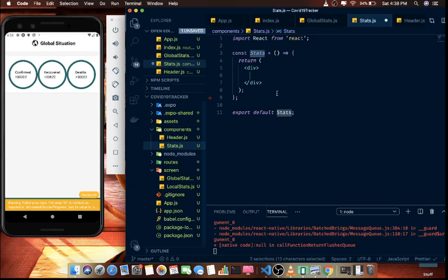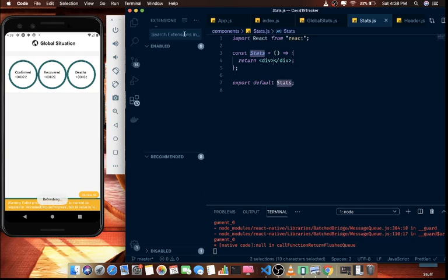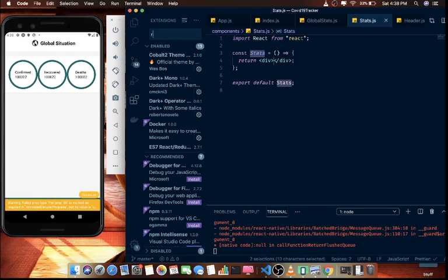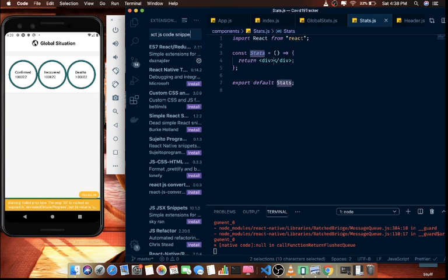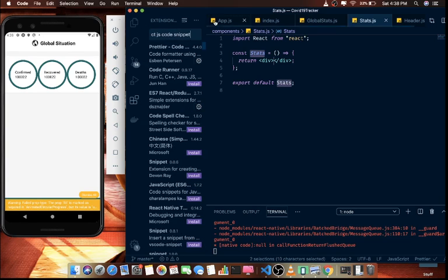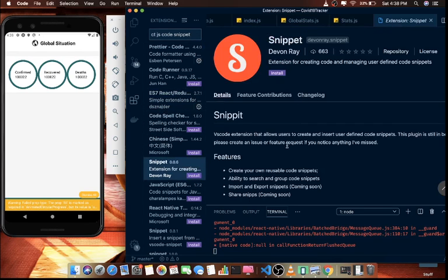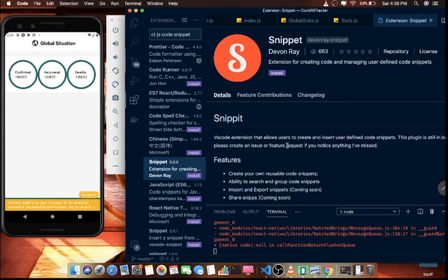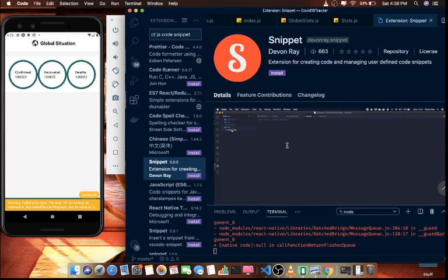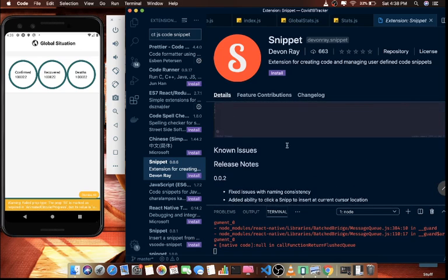If you want to download it, you can just go over here and search for React.js code snippet tool. This is the extension, the snippet tool. You can just download it and start using it. It will give you a set of functionalities.